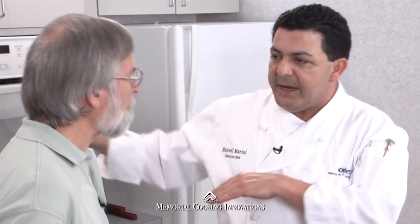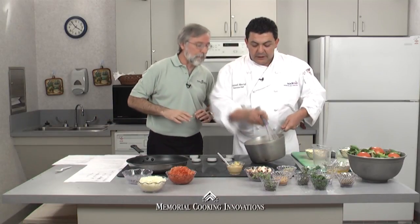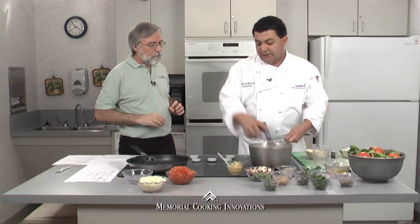Because we're going to bake it, we're going to finish cooking it later on. So we're just going to prepare this now. If I was to serve it as soon as it's made, I'd cook it a little longer. If you were going to serve this as a side dish, just let it cook slow and reduce it. Make sure you stir it because it will lump up on you.